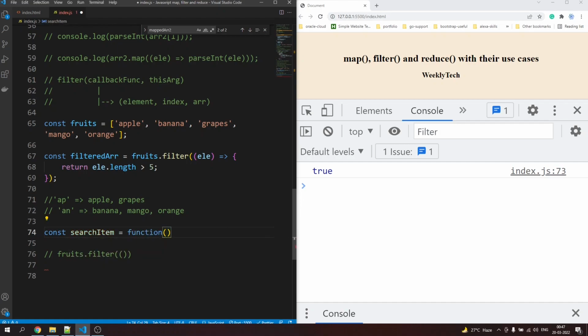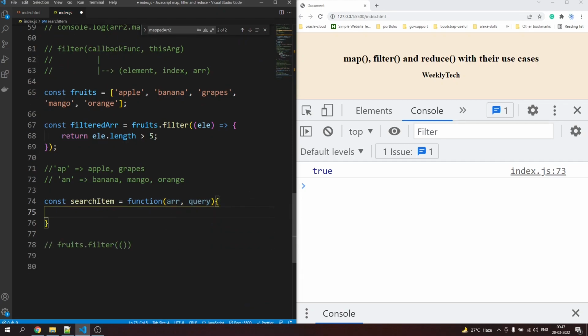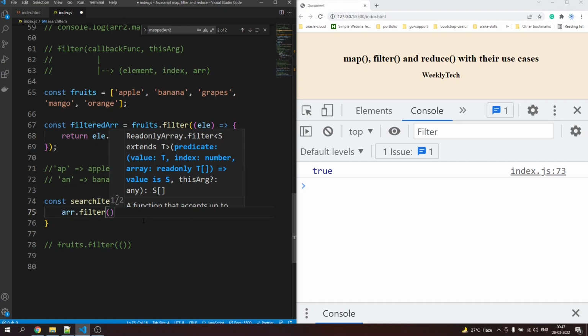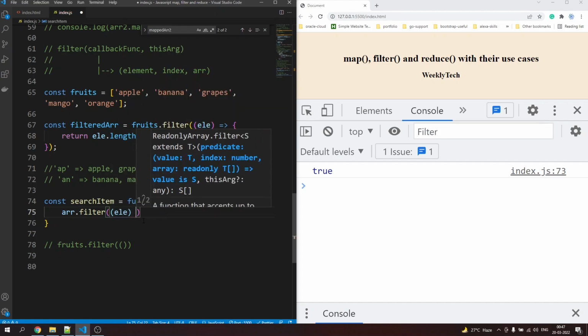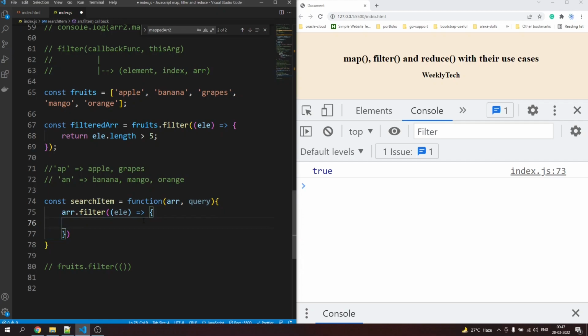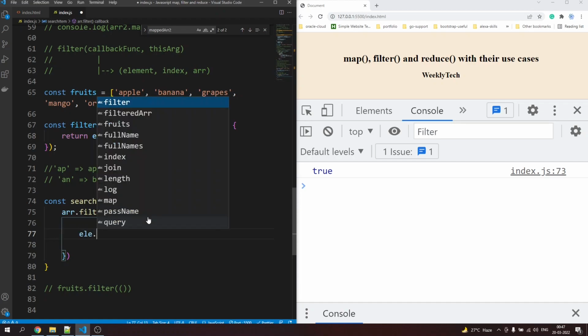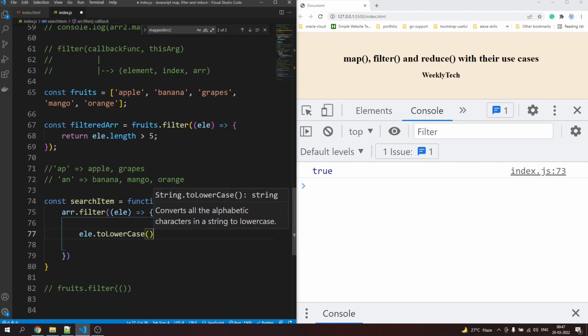One is the array, and the next one is the query. And inside the search item function we will use the filter method on this arr. So arr dot filter, and we'll have the element, and we are only interested in the element, so we will only use element. And first I want to lowercase the element, toLowerCase dot.